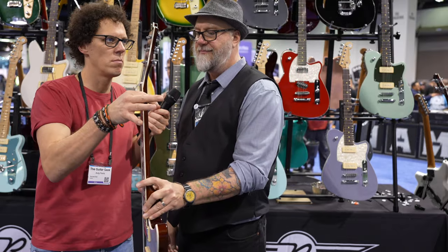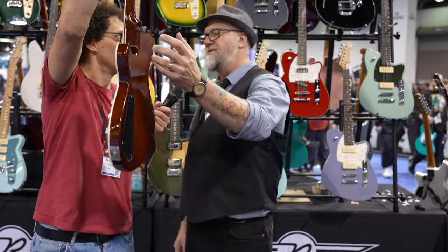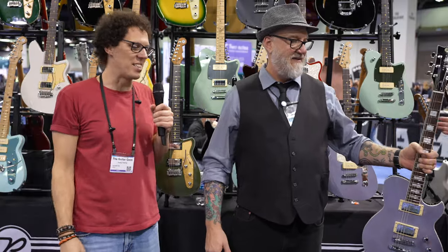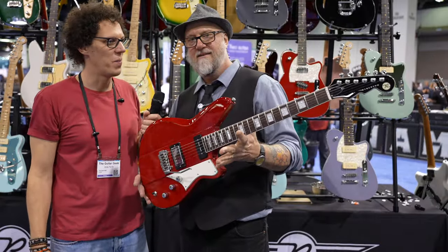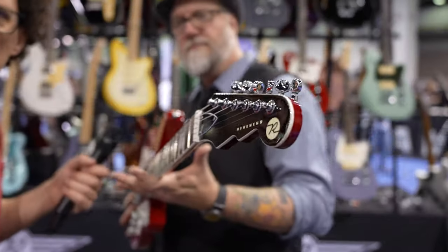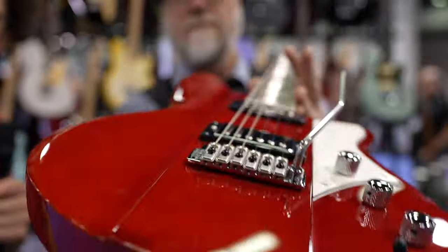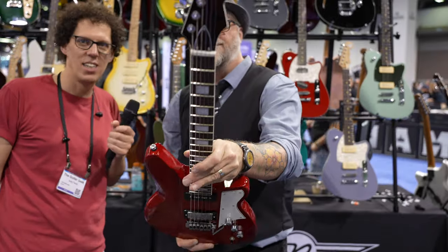Check out the weight. Go on now. Seven pounds, two ounces, maybe. Right? I am not at my strongest, and that is a light guitar. Oh, shit. Oh, God. Oh. All right, let's go straight in for that one. That is amazing. Look how fast it is. Look how streamlined. I've done this before.